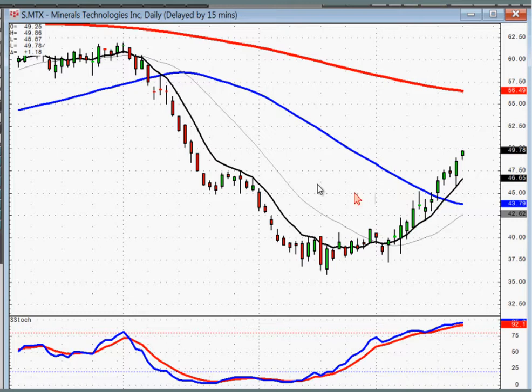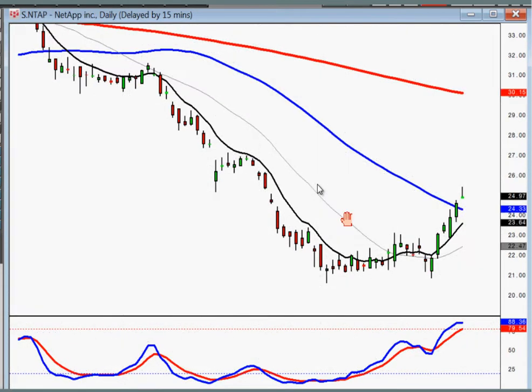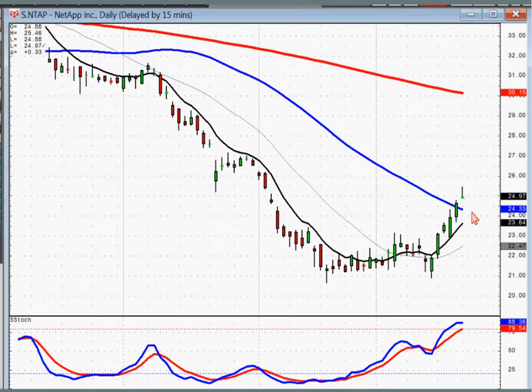Now, that doesn't necessarily mean you jump into something like this. You try to find something that might have the same characteristics, because these price moves have the same characteristics as the ones that are successful. I'd be more apt to be buying something like this that has just now broken out through the 50 and tells me at least there's room to the upside, that even if it only moved up to here, at least I'm in a positive direction, making a profit.